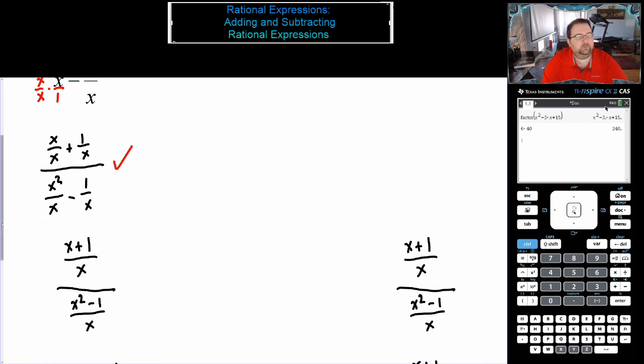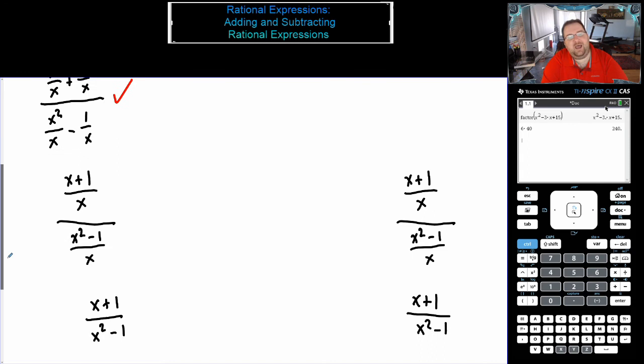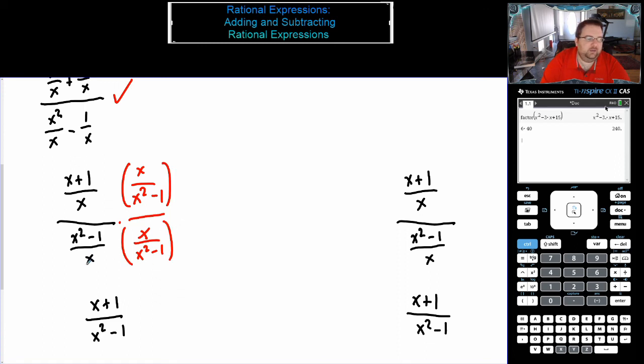At this point, you're going to have to do something to get rid of this. And I took that away because I want to make sure you guys know how to do this. We have to get rid of this whole denominator. And how do you do that? You multiply by the reciprocal. Okay? But we have to do the same thing on the top and the bottom. And so now you can see the reason for doing this is when you multiply these together, your x squared minus 1s will cancel out and your x's will cancel out. And the whole denominator just disappears.